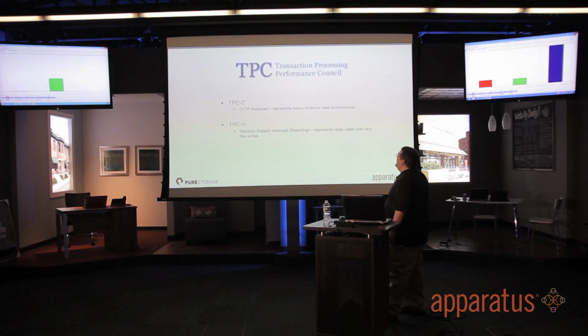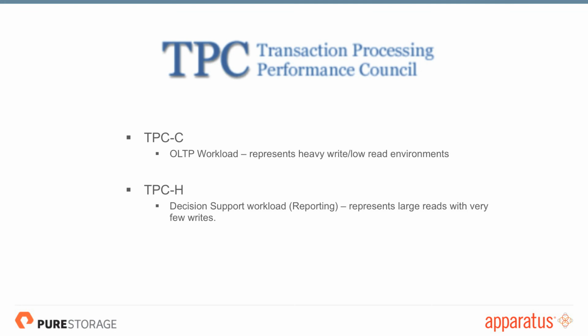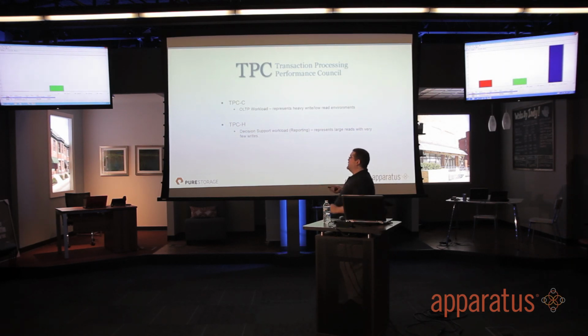So one of the things that we could use to judge the performance of a system is the TPCC Benchmark. This is an older benchmark. There's a newer one, but I'm not using that one because I don't have it available to me. So the TPCC Benchmark is an OLTP workload, and it represents a heavy write, low read ratio. And if you were looking, you're seeing on each side of me these little pictures in red, green, and blue, and they're bouncing up and down. Well, the reason I had these here is they're very important.